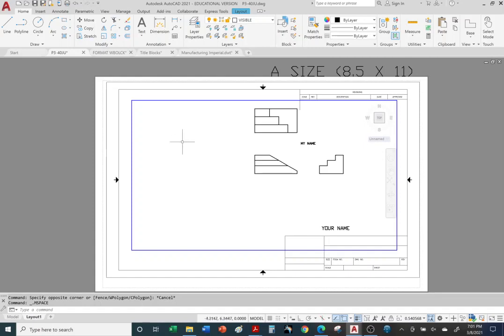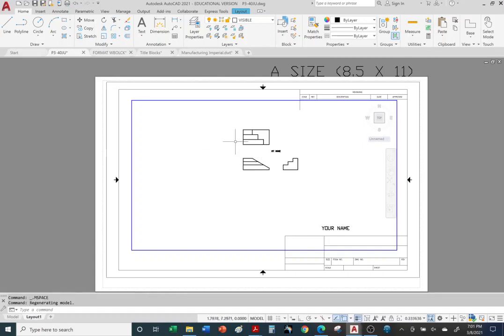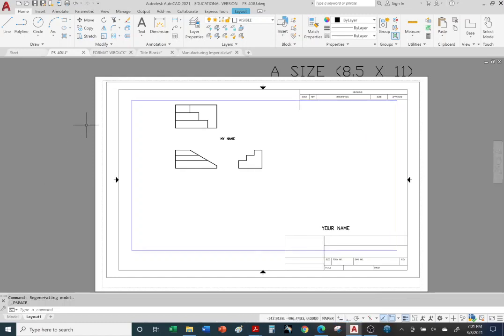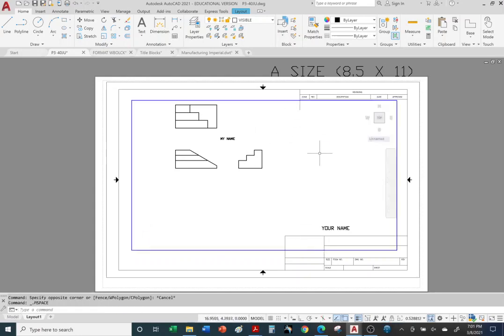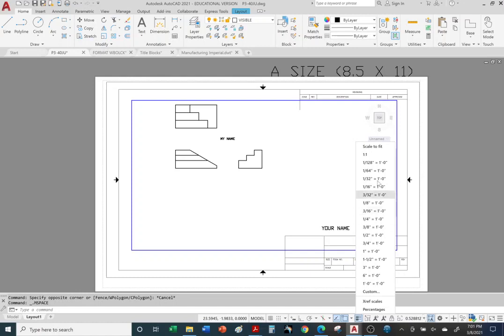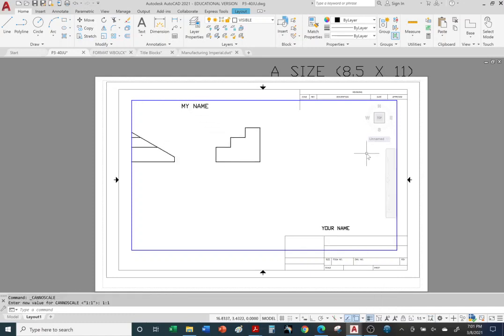So you double click inside the viewport. You can roll in and out, change the scale, as you can see. If you double click outside, you're back on paper space. Okay, so let's double click inside the viewport. Okay, so the blue frame, double click. And we can go to the drop down here and say, hey, I want full 1:1 scale. So that's full scale, the actual size. So go 1:1, that's full scale. Notice it says 1:1 now.